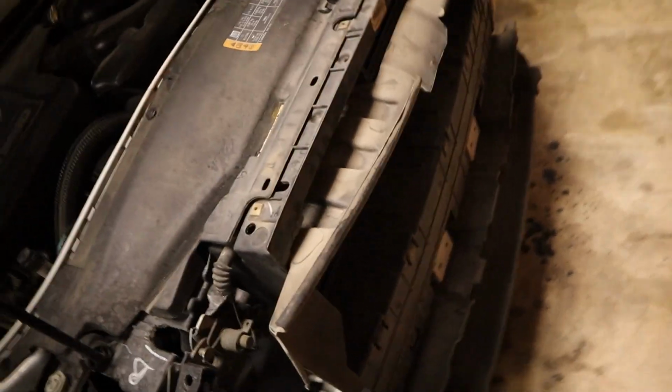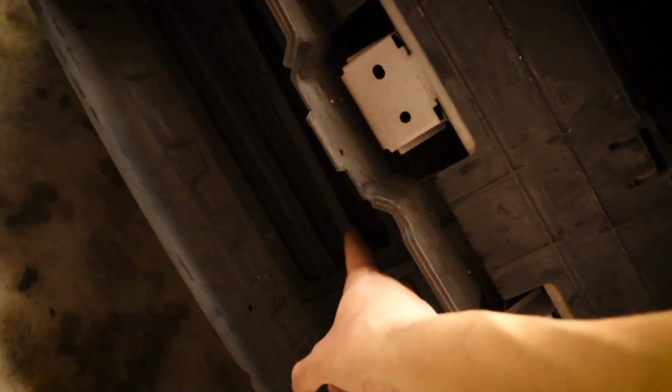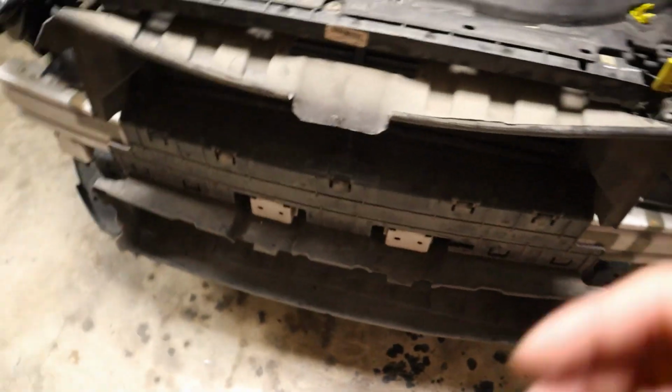Now, one of the things that I'm going to do, aside from cleaning the engine bay, because it does need it, is removing the grille shutters. So most Fusions have active grille shutters, but if you can see right here, mine actually got damaged. I don't know if that was me or the previous owner, but basically when you drive a lot, it's going to happen, really no biggie. Now the way that it works, to my understanding, is that whenever your vehicle needs to get to temperature, say it's cold outside and you're starting it up, those shutters will shut and basically help trap the heat to help it get to temperature. Whereas when it needs to cool down, the shutters will open up, let the cold air in, help cool it down. I'm sure there's more specifics than that, feel free to enlighten me, correct me in the comments.